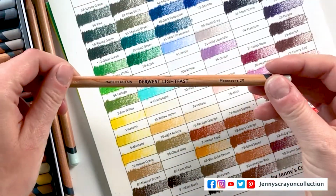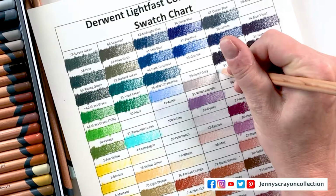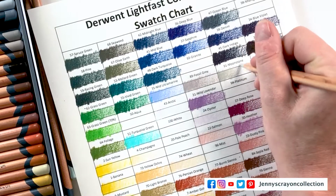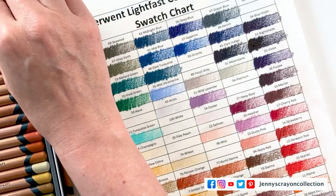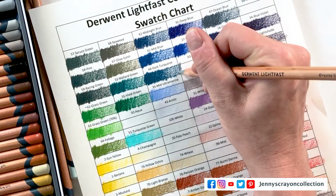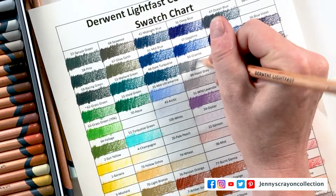Almost done. Moonstone. My daughter, it was so funny. My daughter has a wolf that she named Moonstone. One of those from Target. And it's the same color. And I was like, hey, look. Moonstone. She's like, what? It's the same color. It was so cool. Little did she know there was a color out there called Moonstone.